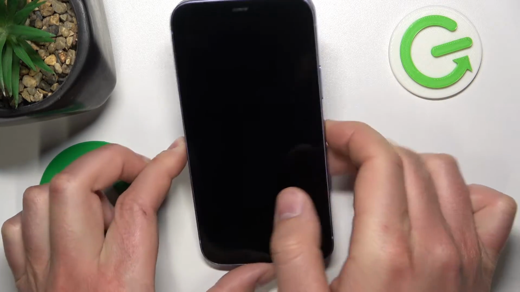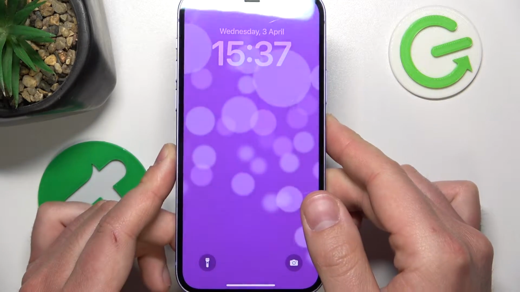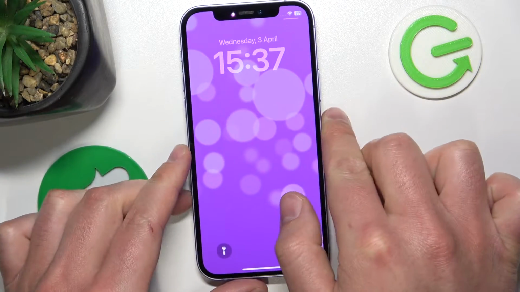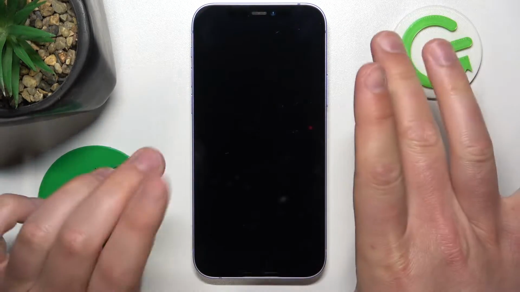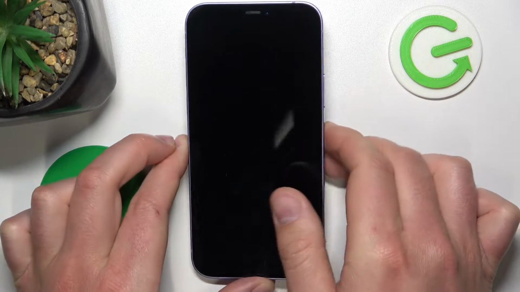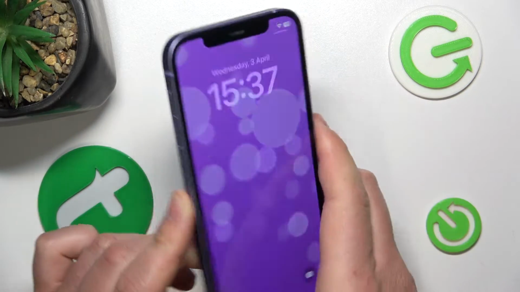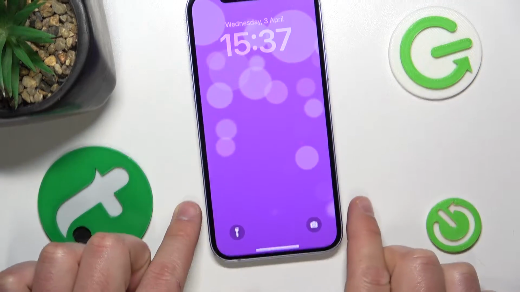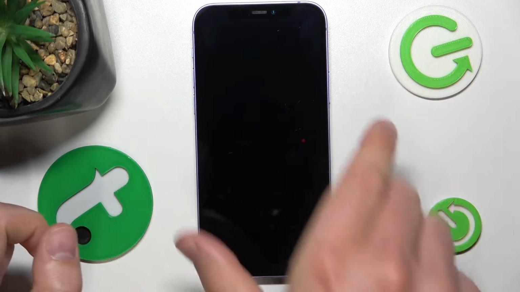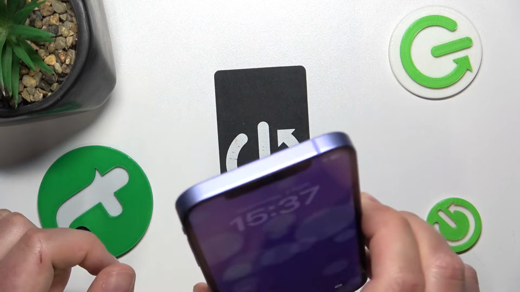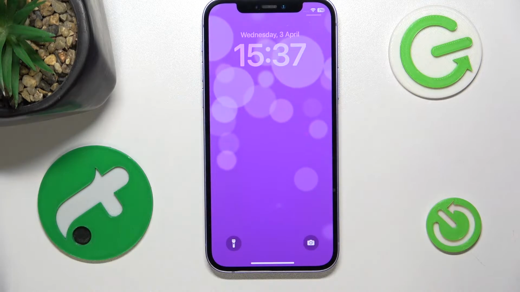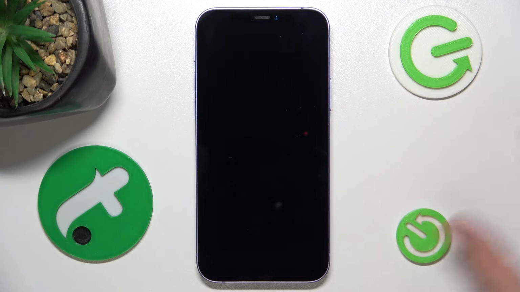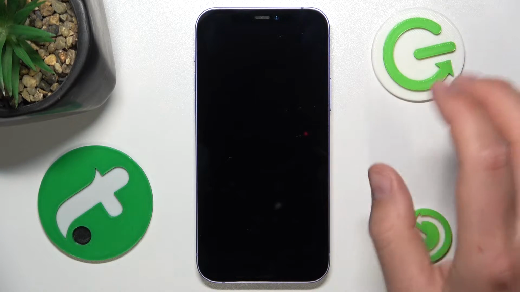if the iPhone is locked and now I'm going to raise it, this is going to wake up the iPhone. If I'm going to leave it, this is going to turn off. If I'm going to get it off the desk, for example, it is going to wake. If I'm going to leave it, as you can see, it turns off again, waking on, and going to sleep right now.